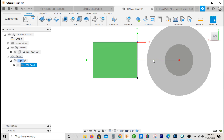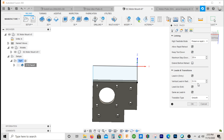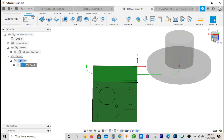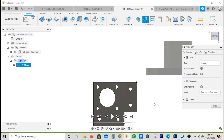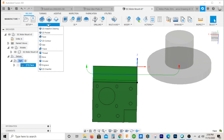You want to make sure you're coming down next to the part and feeding in to the side. We can actually decrease that lead-in — go to the linking tab. It's not too bad. It's going to look something like this — just one straight cut. Alright, so we've got the face operation and we'll cut the side.